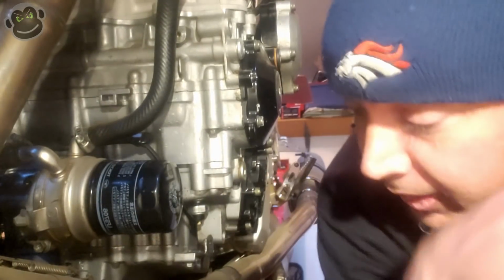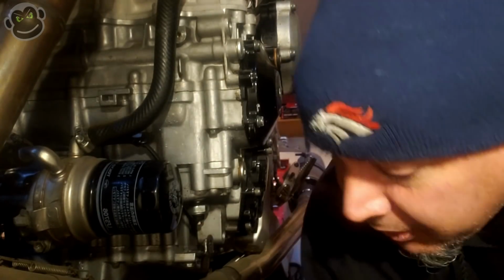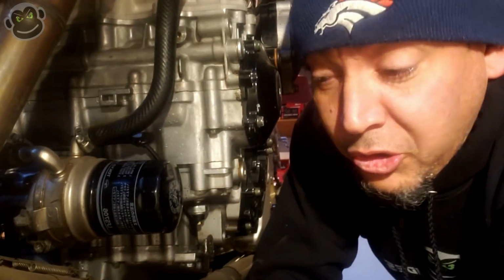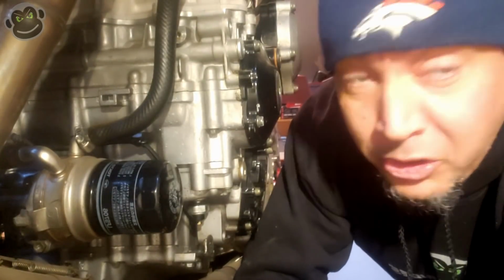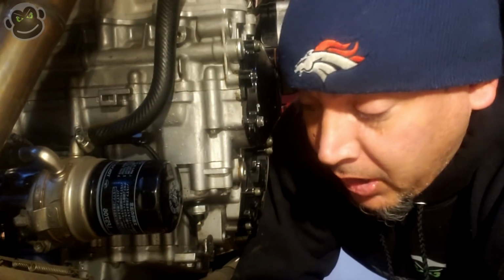But before we do that, let's go ahead and drain the oil. My ratchet is on the other side of the bike, but we were able to reach it. This bike actually has quite a large oil drain bolt. The largest metric socket I have is 19 millimeter, so I'm actually using a 13/16 standard size socket because it fits perfectly. The next largest metric socket I have above 19 is like 27, which is way too big. So 13/16 it is.